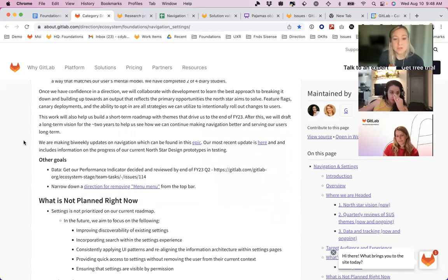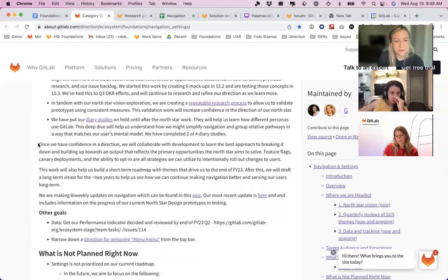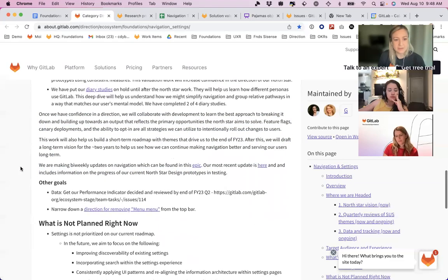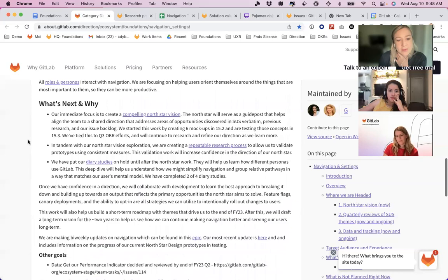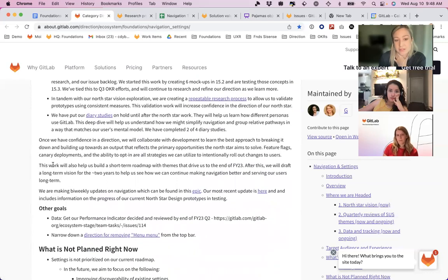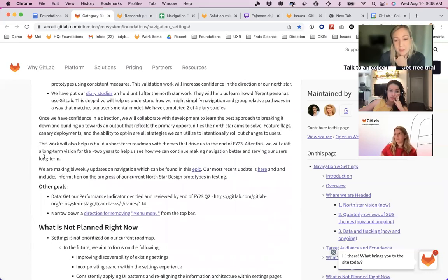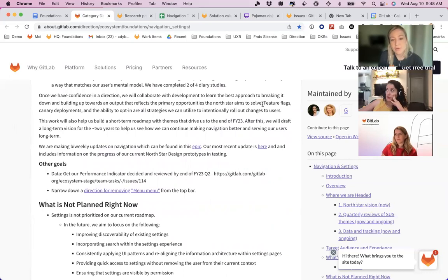So in terms of the North Star, the formatting's a little off on this. I'm going to go in and fix this after. But how we move forward with our direction is once we have this, it's a big North Star vision, so that might change everything about Nav at GitLab. So how do we move forward and break it down? What we would end up doing is looking for 2 to 3 MVCs, working with the engineering team to break it down, how we're going to use the feature flag, or maybe a settings opt-in on this new navigation, and the rollout plan.